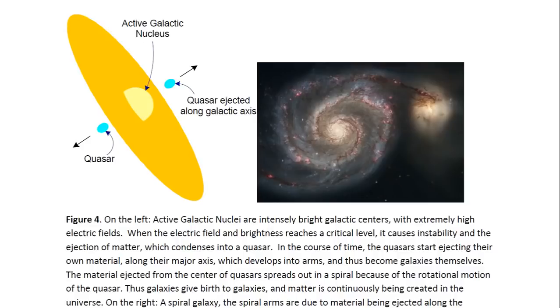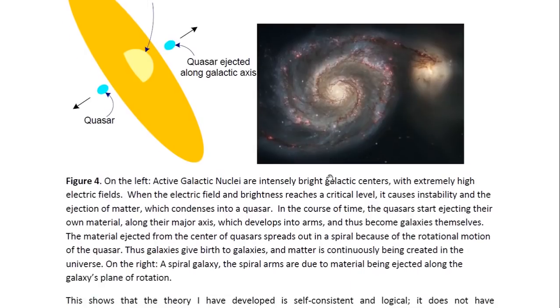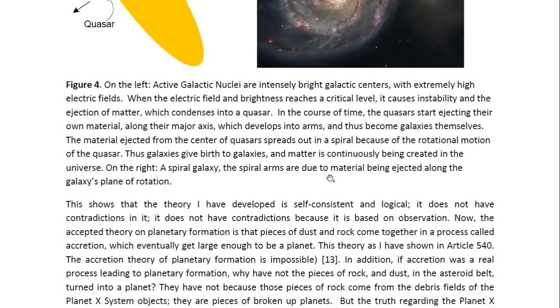And the matter it turns into is liquid. That matter then condenses into a dense proto-galaxy, a quasar, which in the course of time starts ejecting its own matter and forms, from which then stars condense, and then these arms come into being. These are formed from the material that the quasar, which then becomes the nucleus of a new galaxy, starts ejecting. This is exactly the same as what occurs with planets and stars.